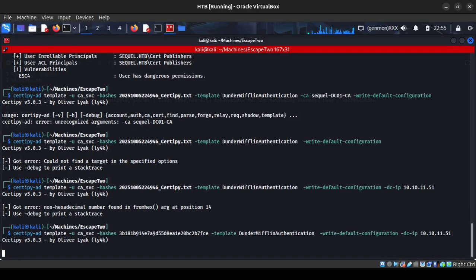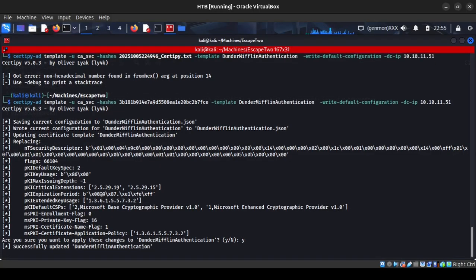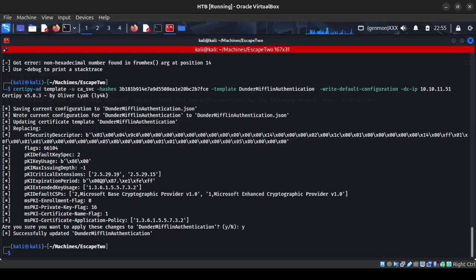Do you want to apply these changes to identify this? This is actually a success.